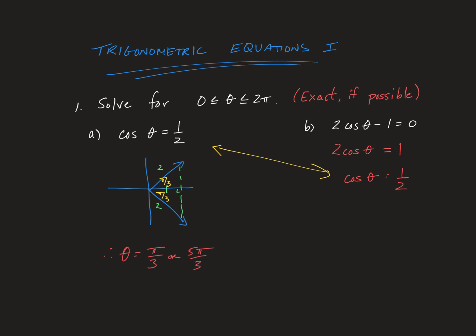What we're going to start to address is situations like this, where it's not just like in A, where a trig ratio equals a value, but rather your trig ratio is not isolated. Maybe we have multiple trig ratios. All we're going to do today is make our trig equations a little more complex, and then we'll talk about a couple of issues that can arise when doing so. Okay, let's jump ahead and keep moving.